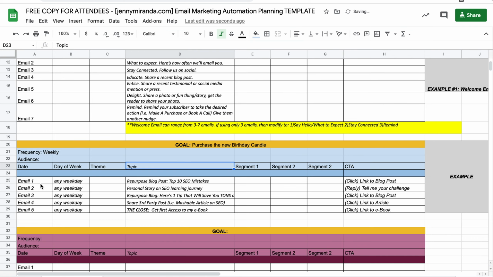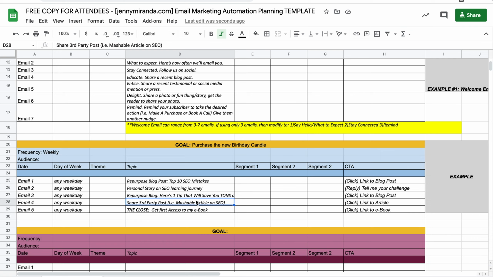Great. And then you're going to look at each of these emails, so emails 1 through 5, plan out what week they're going to go into, and you're going to use each of these emails to give them a little bit more information about that candle. So first email could be, why this candle is so great. Second email could be, hey, guess what? We're actually going to start opening up pre-orders for these. Let's also tell you a little bit more why these candles are great. Third email can be a little bit more about what went into the making of these candles, the story behind these candles. Fourth email could be maybe you had some influencers or some testers actually try out the candle. That fourth email can talk a little bit more about them trying out that candle. And then fifth email, boom, get that sale. Really put that product out there, put the button so they can buy that candle, etc.